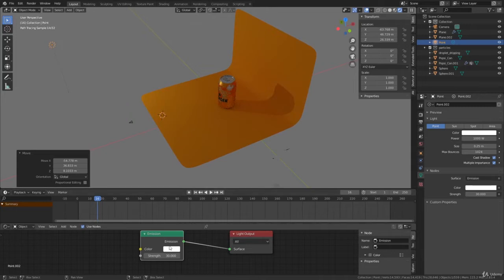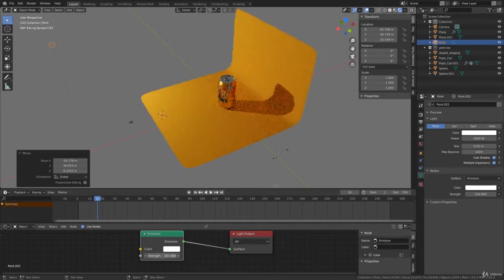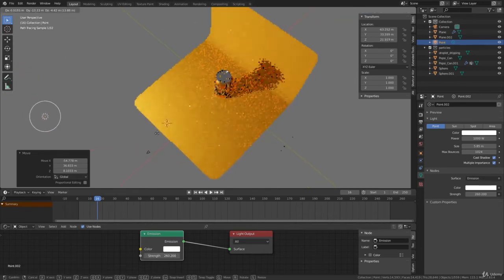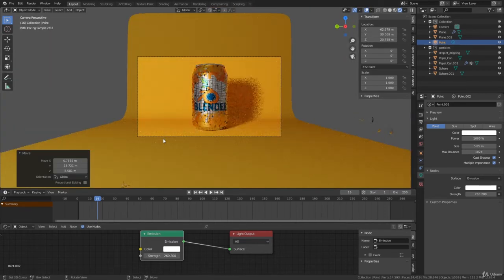We of course have to put the strength up, and you can even play around with the size of the lamp itself. This of course will also change the shadows, so you gotta just play around with that and see what works for you. Okay, so right now you can see that the difference is way less than before. And you can put it even further back and increase the strength more. So let's go to the next part.